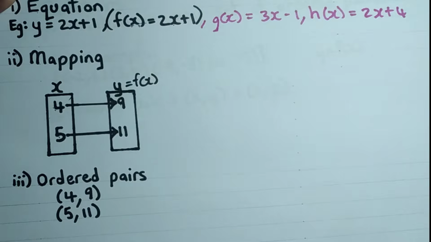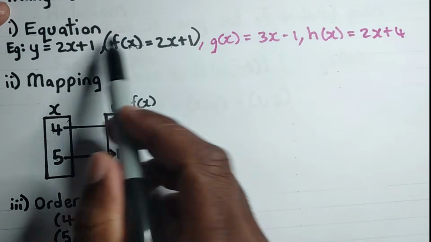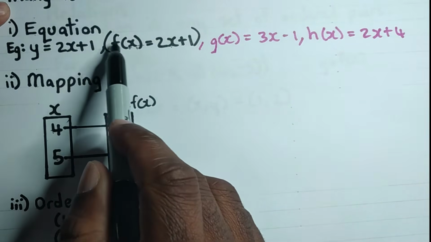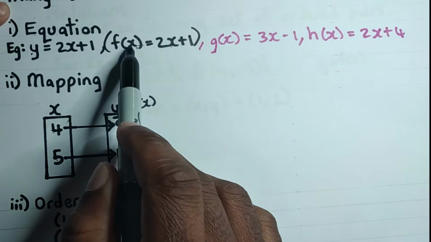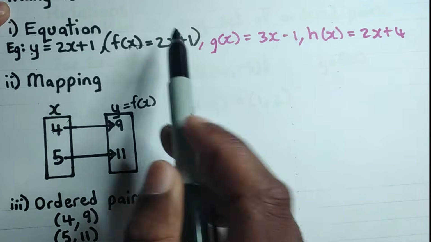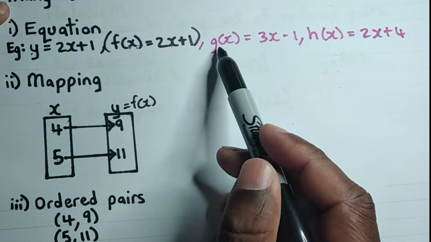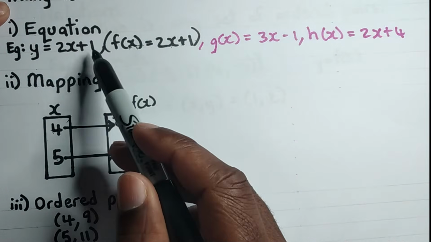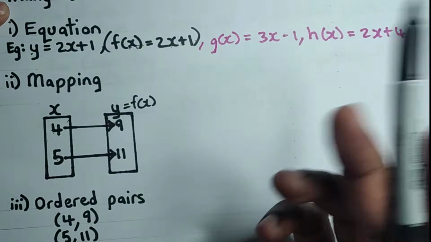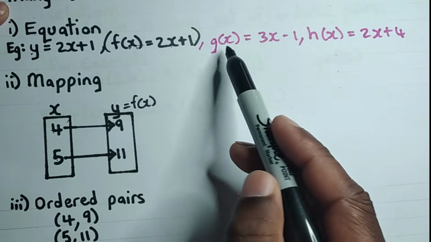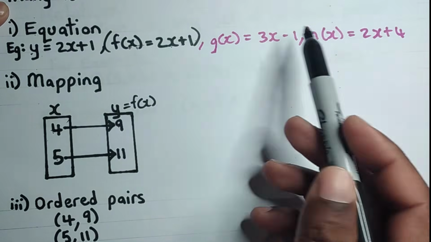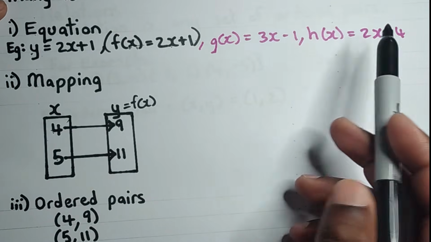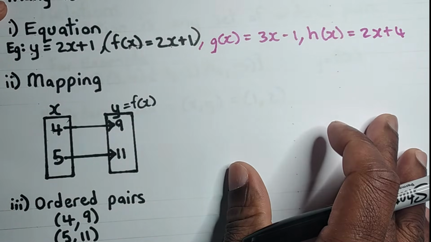All right, and we can represent the equations of the function. We can have y equal to x plus 1, and again f of x is the same thing as y, so f of x is equal to 2x plus 1. This is the normal form that it takes. So normally you see either y equal to some function, or f of x equal to some function, or g of x, or h of x. These are normally the ones that we use.